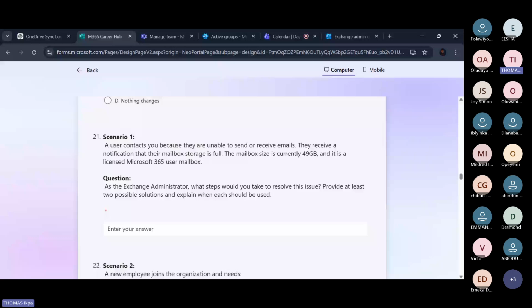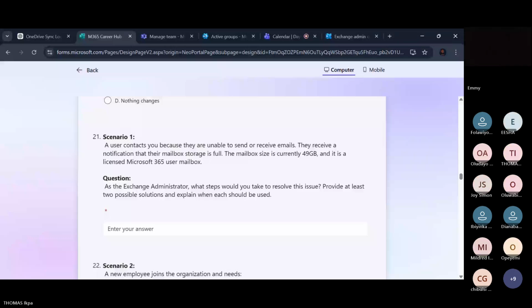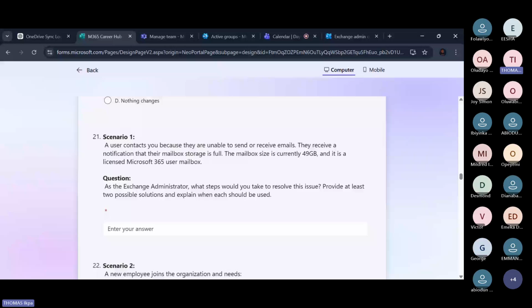The screen is not showing. You guys cannot see my screen. I can see the screen. Okay. So can I go ahead to read? Yeah, yeah.